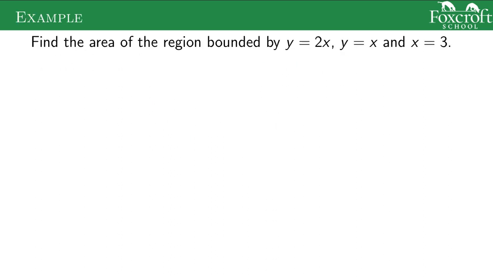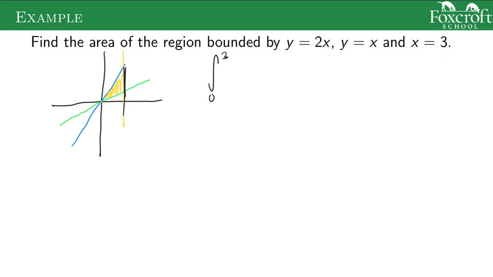All right, find the area of the region bounded by y equals 2x, y equals x, and x equals 3. All right, so this one, it's always helpful to think about a picture. So y equals 2x is this line with a slope like that. y equals x is a line with less slope. And x equals 3, let's just say it's here. All right, so that's going to create this area in here that I want to find. All right, so that area starts at the origin, 0, and ends at x equals 3 because it's telling me that's that place.